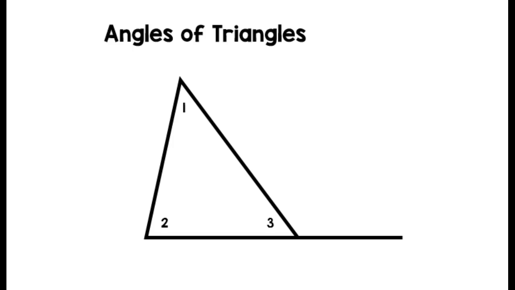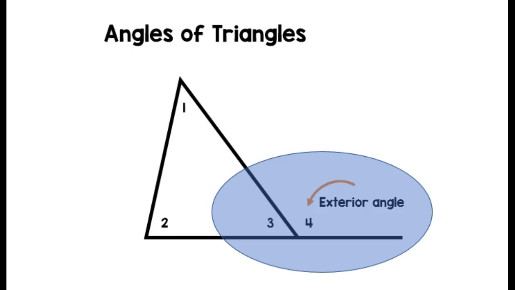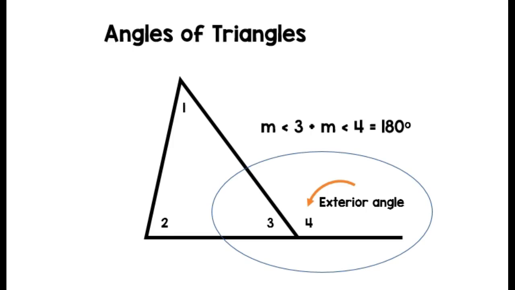Now, I'm going to show you another picture here. We have our interior angles. We have 1, 2, and 3. But what we also have now is a new angle. We have an exterior angle, and this is angle 4. Now I want you to look at the relationship between angle 3 and 4. Is there something that is familiar to you? Let's hope so. These two angles are supplementary. They form a straight line. What do we know about supplementary angles? We know that they add up to 180 degrees. So right here, the measure of angle 3 plus the measure of angle 4 is going to equal 180 degrees.